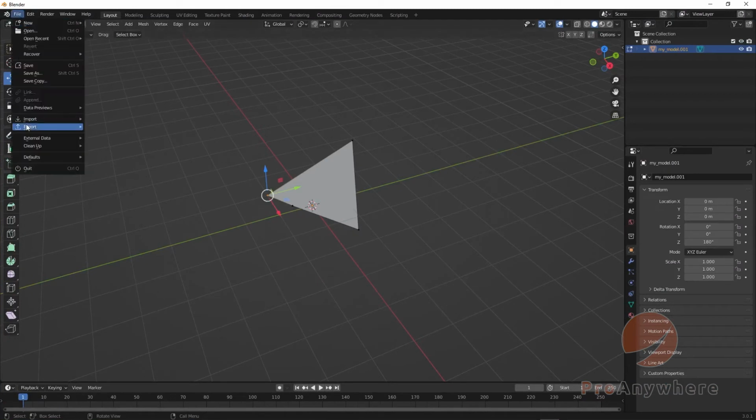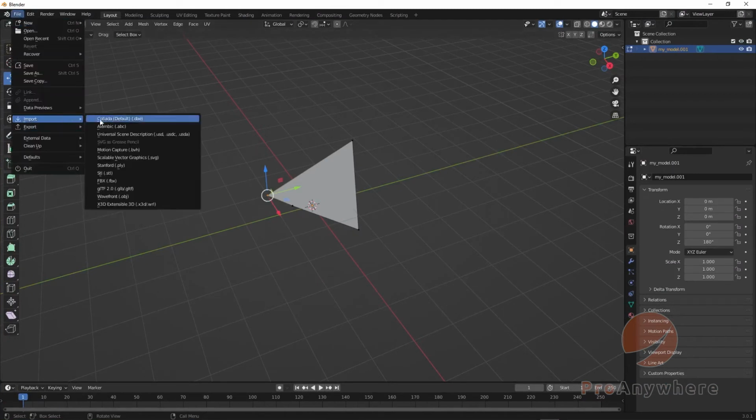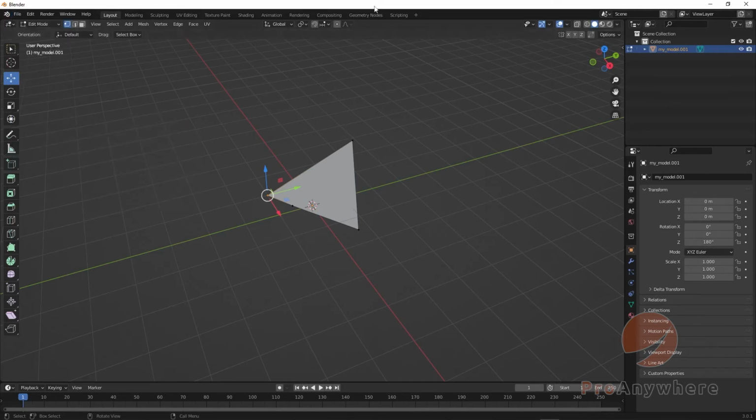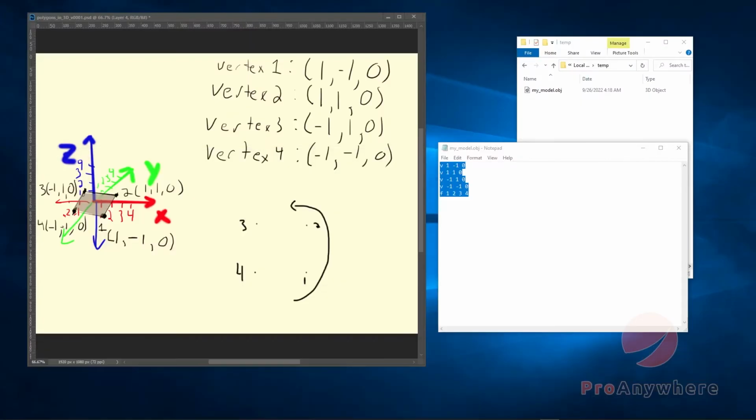There's other formats such as, you go import, like FBX. They all save points. They all have different ways of structuring information. Like FBX has animation in it, whereas the OBJ doesn't, at least I don't believe it has any animation in it. They have more things inside. And then when you save a Blender file, it saves all this information as well, plus a whole bunch of other things. But at its core, the structure is pretty much the same.